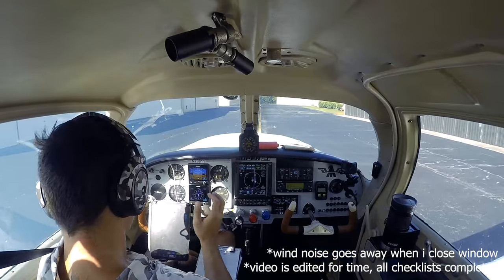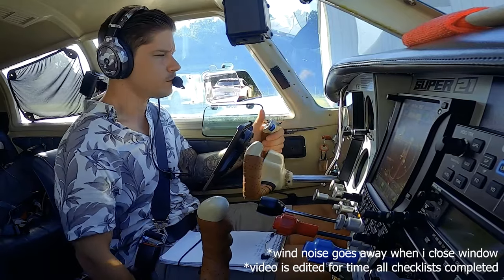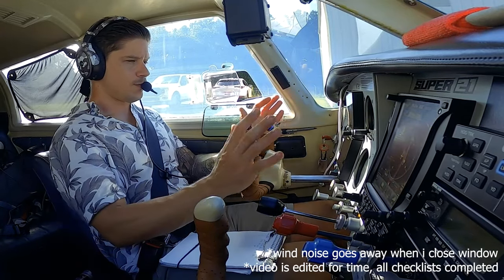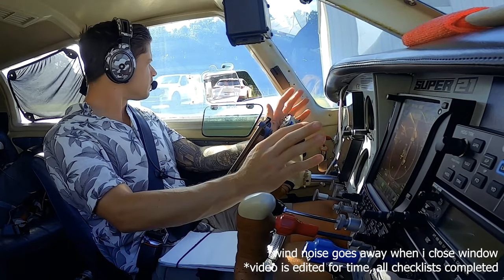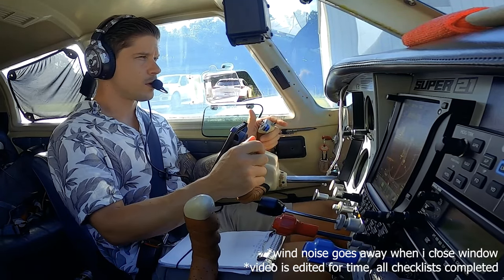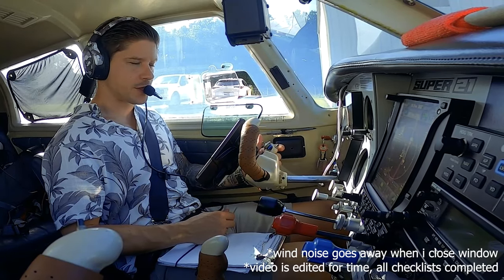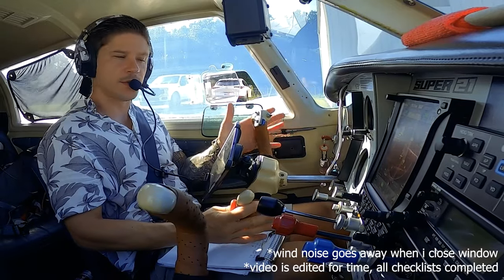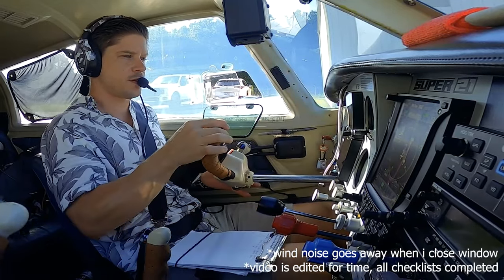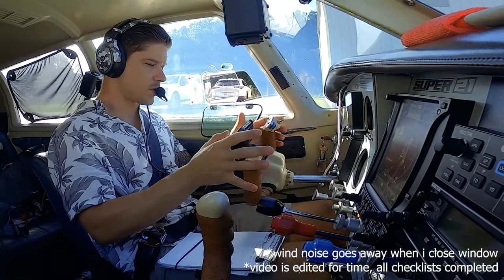All right. Flight controls and stabilizer trim we'll check here. Works. I've seen a few comments on my videos where people think I'm only doing a partial. Central traffic down at 352 Delta Charlie, final runway 24. Flight control check. That's it in a Mooney. That is full deflection. It's not like in a Cessna 172 where you actually get 90 degrees. Full deflection, full deflection, full deflection. That's it in a Mooney. You hit the stops right there.